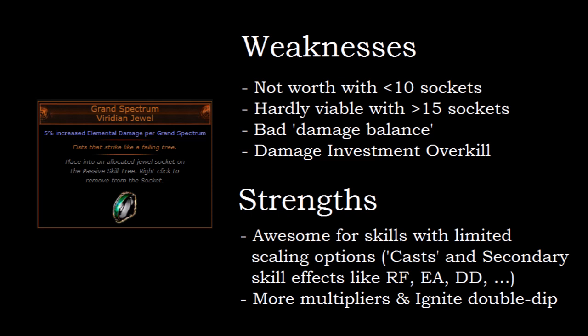In general, double dipping ignite damage and adding Prep or Mine more multipliers to the mix doesn't sound like a bad idea with the high amount of increased damage you get.